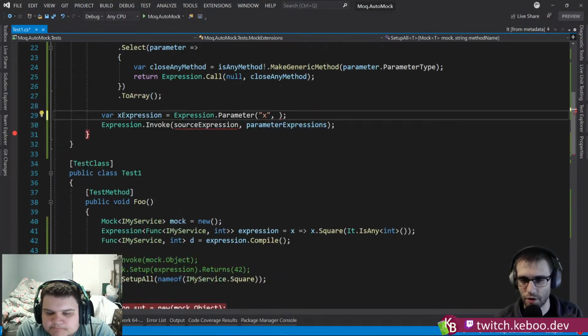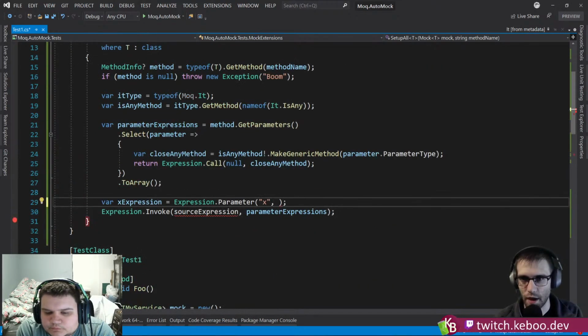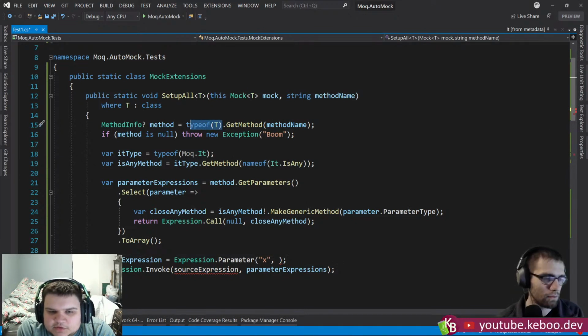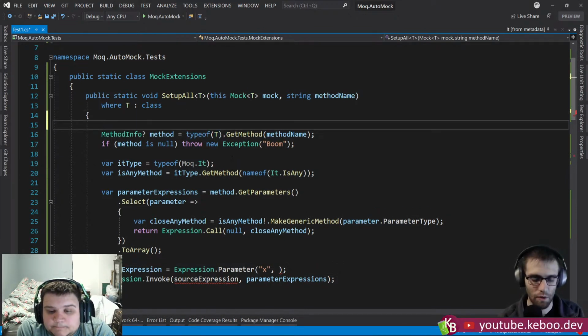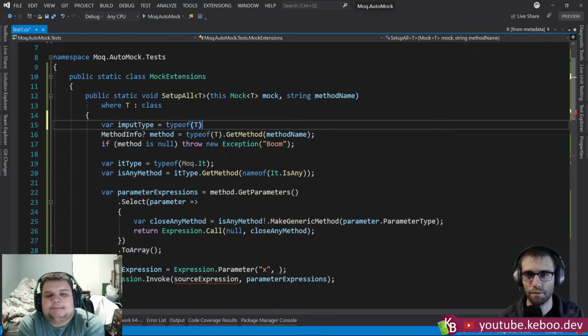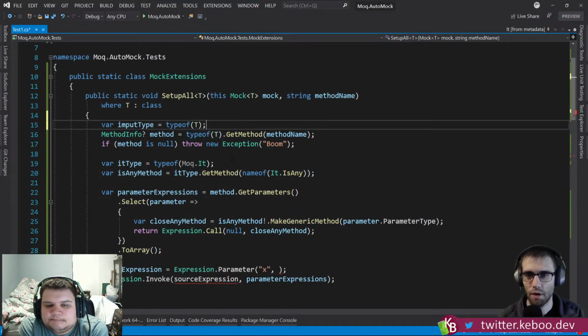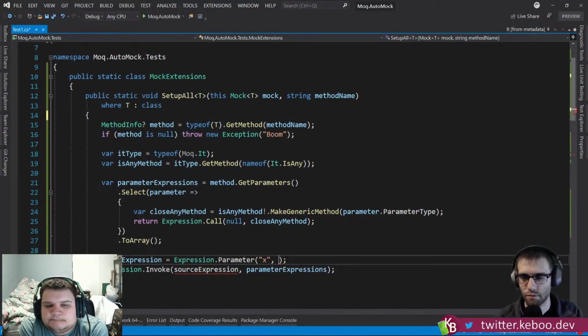So given this expression, the type, I believe, is just type of T. Yep, I think so. So let's go var input type, right? And we'll just, you know what? Type of T. That looks simpler.